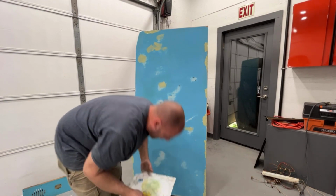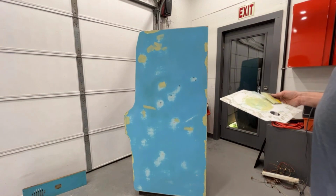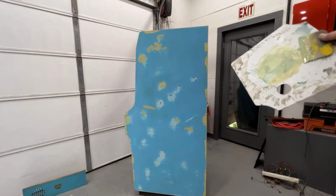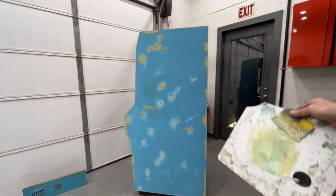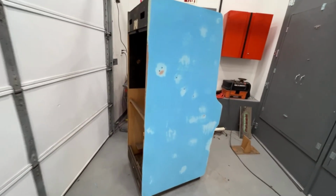There's a couple little spots left, but we'll get that when we do the second coat. All right, so now I'm going to spin the cabinet around, and I'm going to do the same thing on the other side. I'm going to get it sanded down, then we'll come back and fill in some more. Okay, I got this side sanded down, so we're going to mix up some more filler.